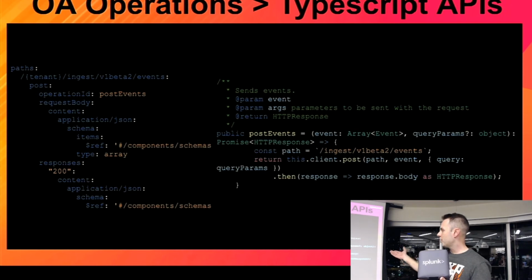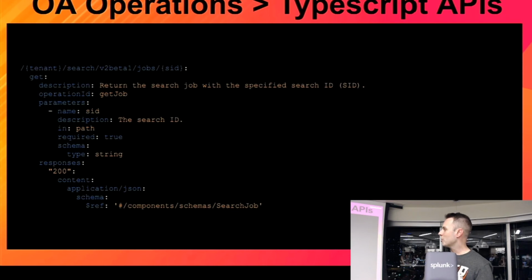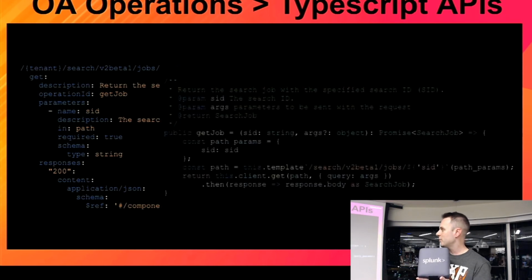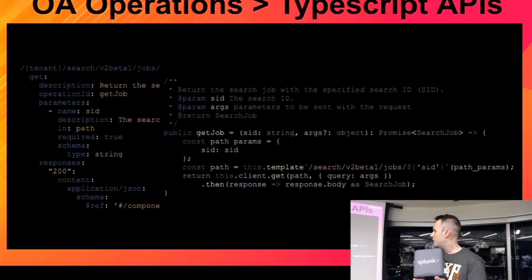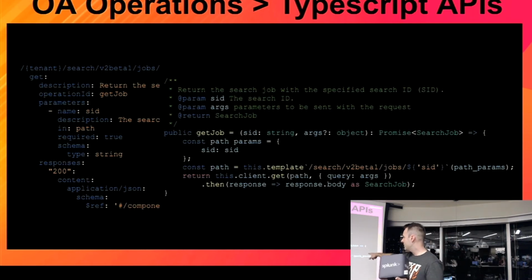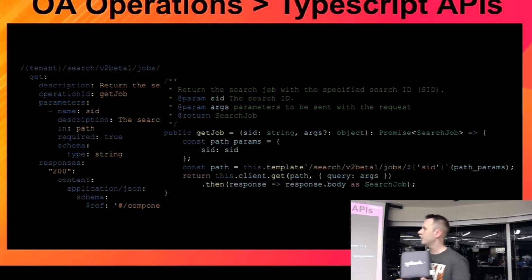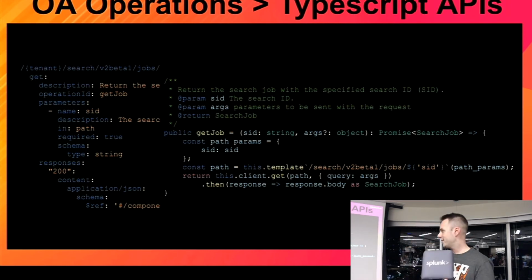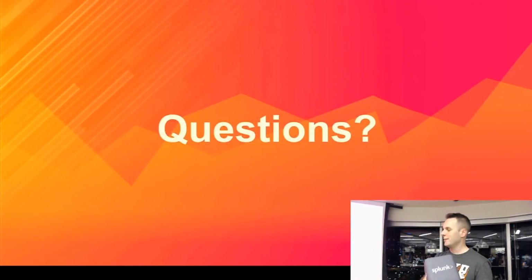So yeah, we're just performing a simple post here. Ever so slightly more complicated is that search job example with query parameters. Let's say you have a path parameter that you want to take as an input. Basically, we have a search ID that the user gives us, and in this case we're using that to form the URL on that end. So it's not much more complicated.